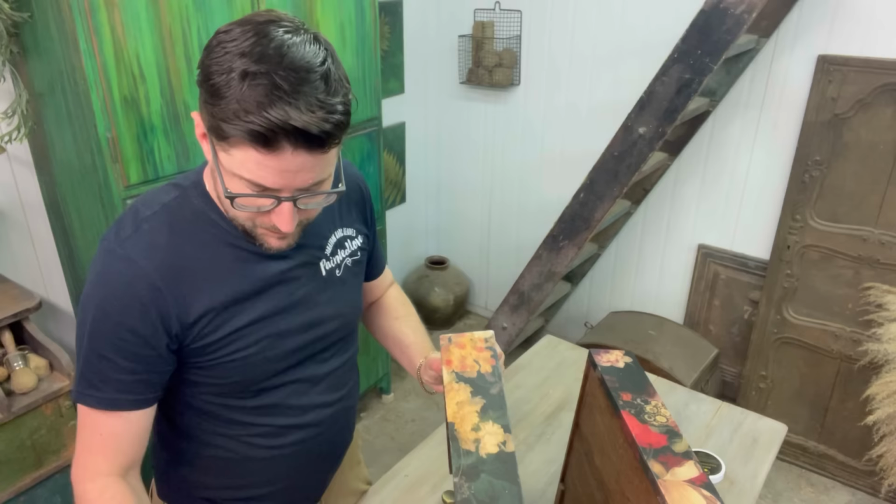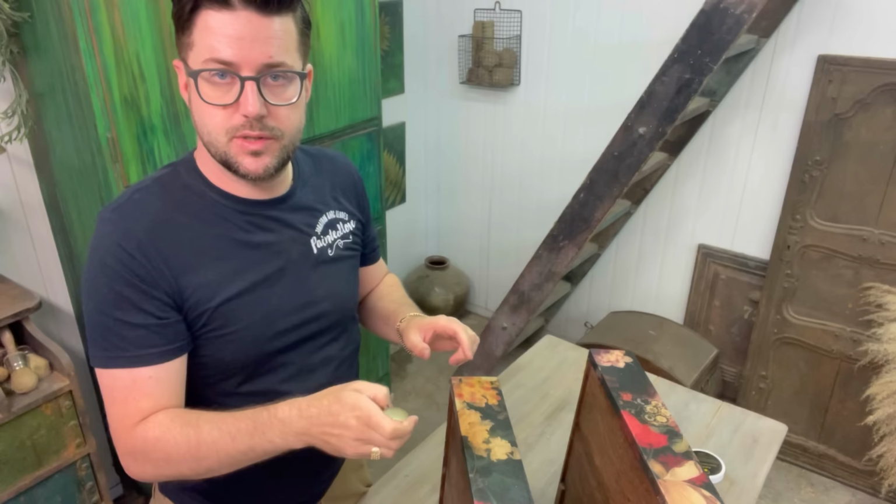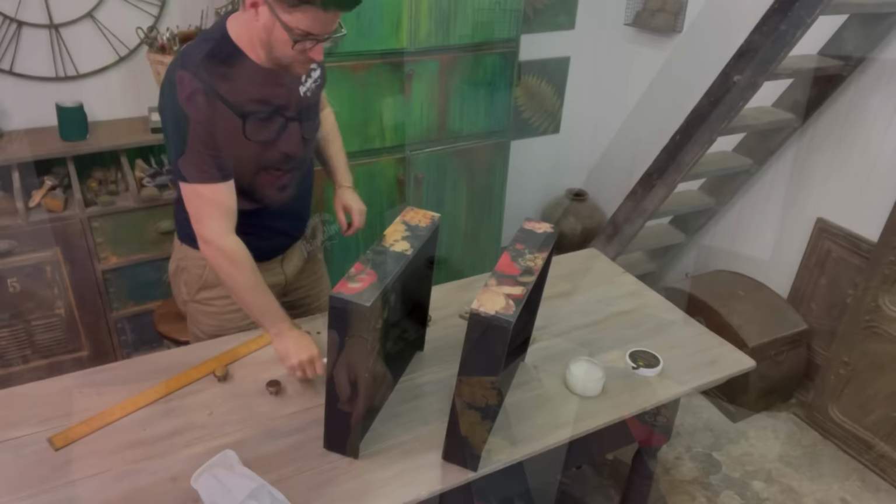Now, what I've decided to do with this brass handle is marry it up as near as I can to the size and kind of the profile of the original handle, because I do plan on putting one at each end as it was originally on both drawers. So I'm going to map out where these handles are going to go and re-drill the holes ready to receive this handle.